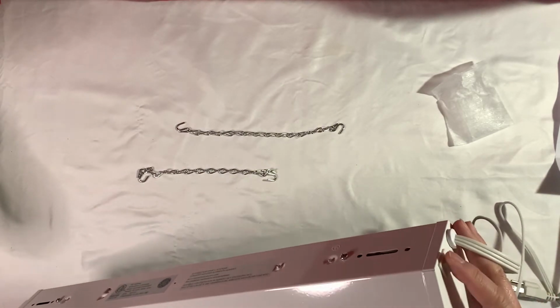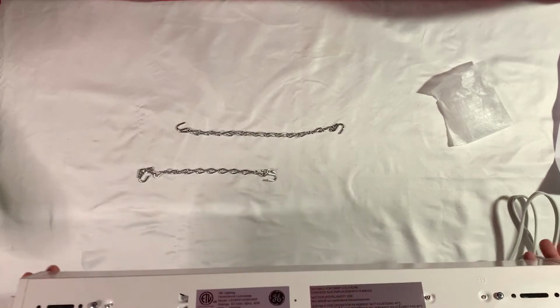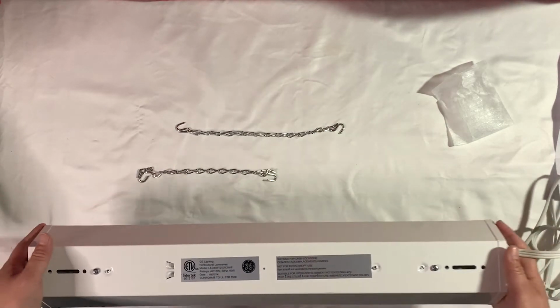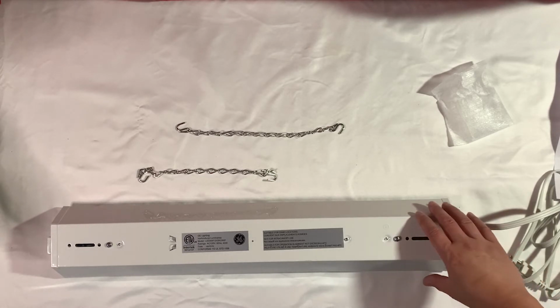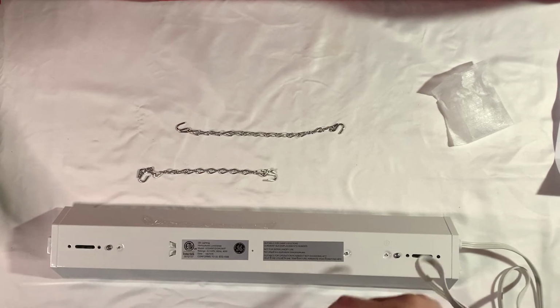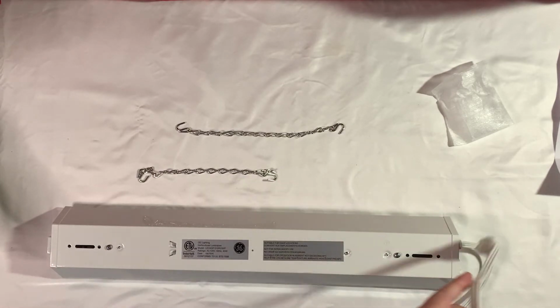It just looks like any other fixture. It's very well made. I think it's well done. And it's the kind of size that I'm looking for, a 24 inch, small enough to fit above where I need it to be. So yeah, I'm pretty impressed with how small this is. And its quality is well made. Look at this power cord here. It's really well made as well. The quality feels like it's plug in and turn on for a while.